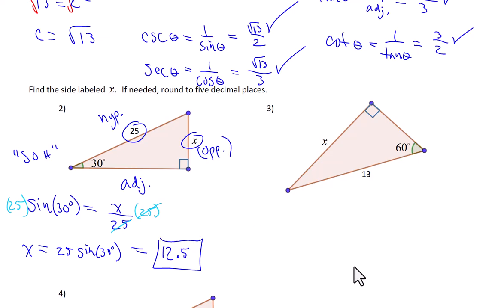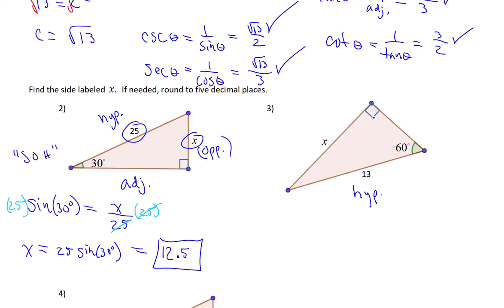Let's try our next example to the right, number 3. This one is given as a right triangle, and directly across from the right angle is of course the hypotenuse, and that's labeled as 13 for this triangle. One of the acute angles, also inside the triangle, is labeled as 60 degrees. And then across from that angle, you see, in this case, the variable x that we're trying to find. So now let's label this carefully.